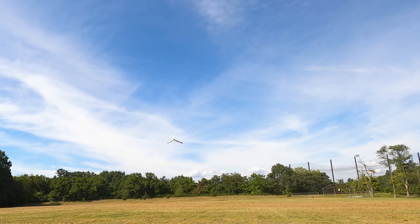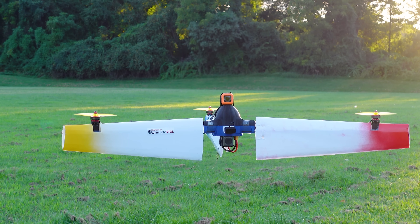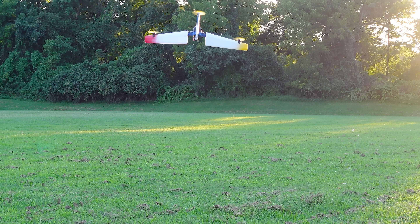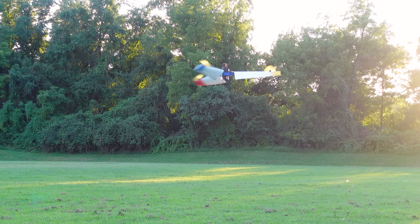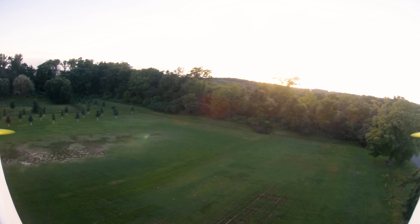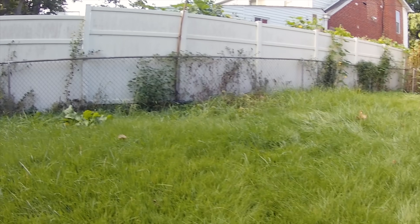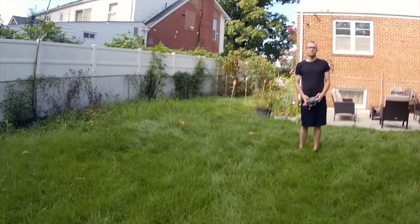You definitely can't just strap a regular camera on it and expect to get good video while it's spinning in hover. My answer to that is simple: just stop spinning when you want to start taking a video. This could increase flight time on a camera drone by spinning when the operator is waiting to start filming, and stop spinning when it's time to get that sweet shot. In a future video, I will definitely tackle this spinning camera problem, and the solution is much simpler than you think.